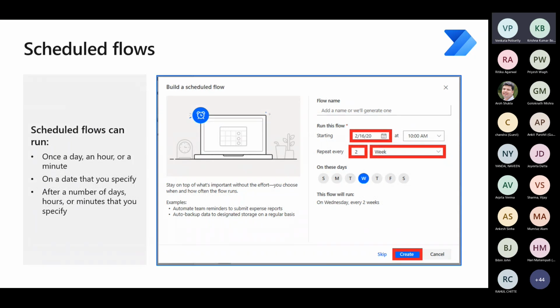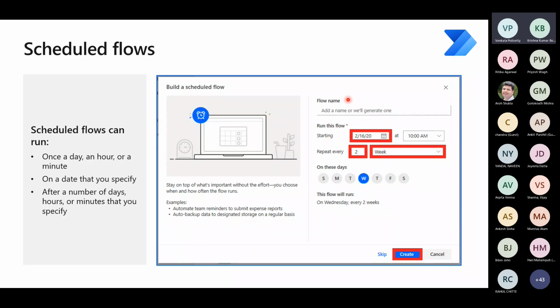Okay, and I also showed you the scheduled flows. This was a traditional example. There was one query saying repeat every 2 weeks on Wednesday for a certain activity.